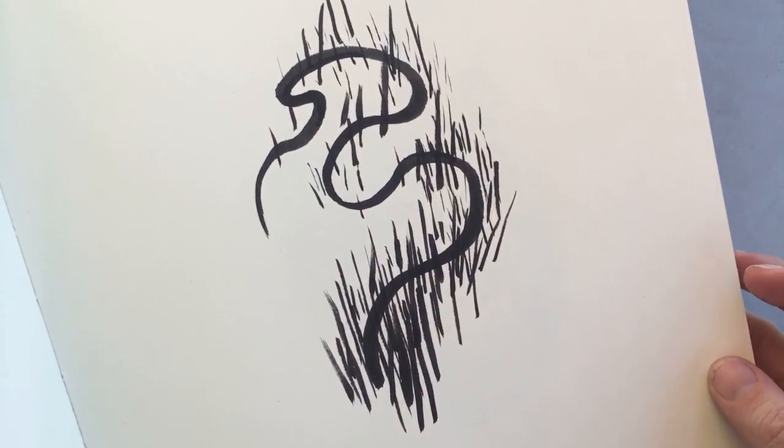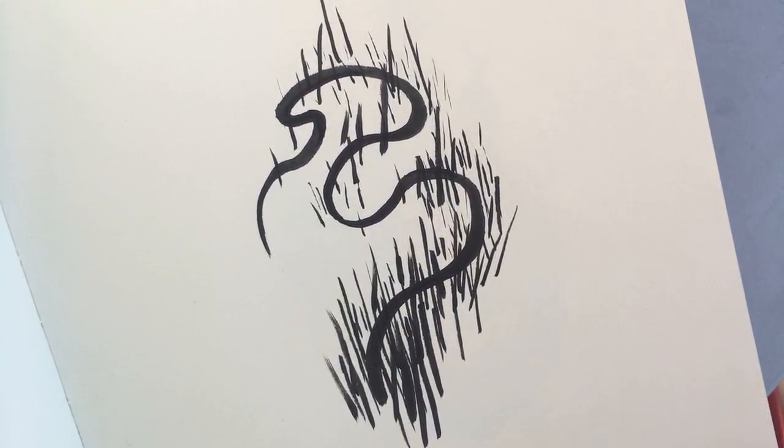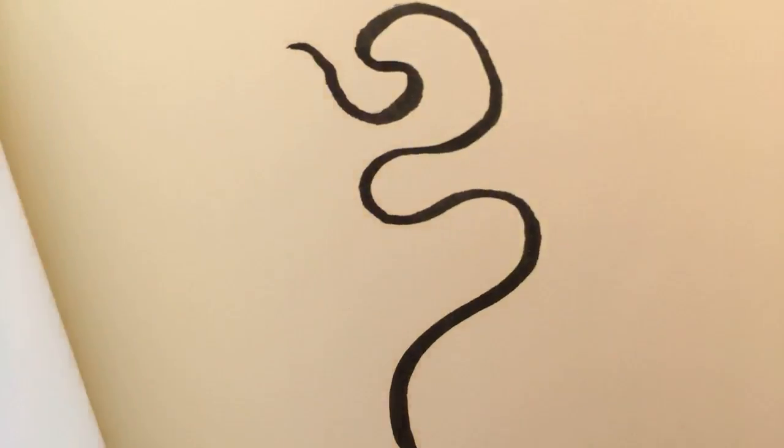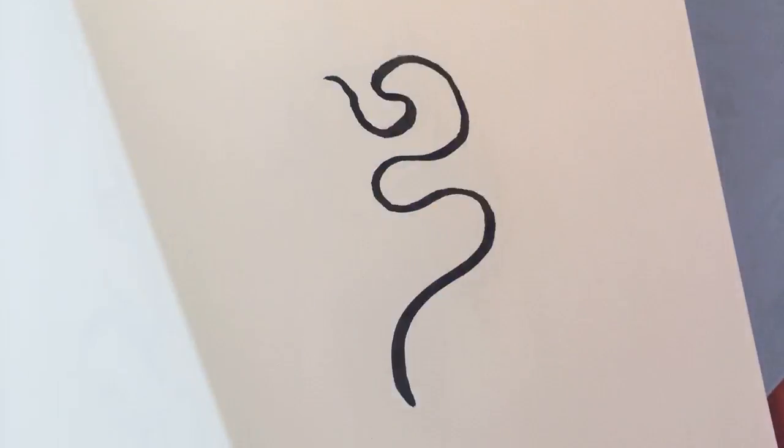Then another one of these paths with forest. Sometimes they're more like rivers and then sometimes they're more like paths. I don't know, what do you see? Do you see more of a river or path on this one? Then these were just other attempts and I was just trying to get the shape of it right.